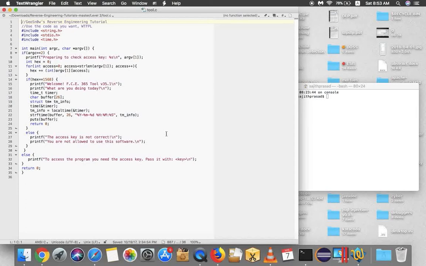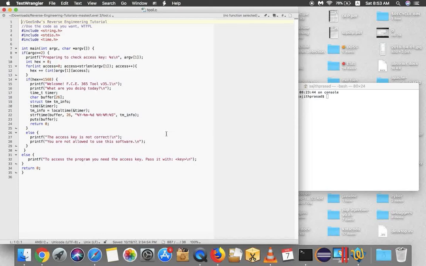As you can see, the source code takes a user argument, like a user input, and first it checks whether this particular line has two parameters, the execution part and the user input. So if it is correct, then it is going to compare the user input, which is going to be assigned to this hex variable, with 1568.